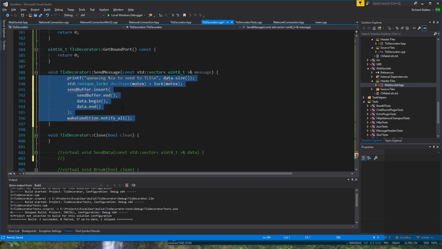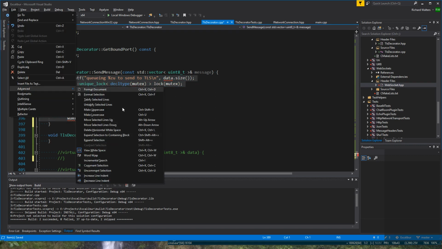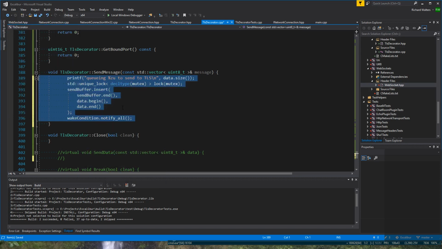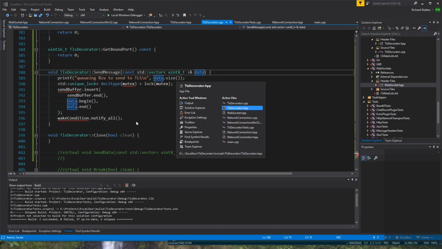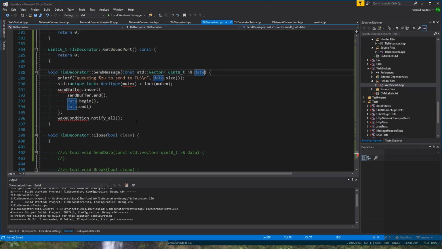That's Alt E, V, and then E is to remove comments, and M is to add comments. It's M, E, V, E. So that's something I've memorized. Okay, message. Let's name that data. Actually, let's make it message.